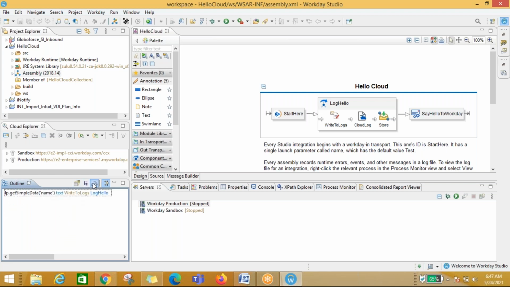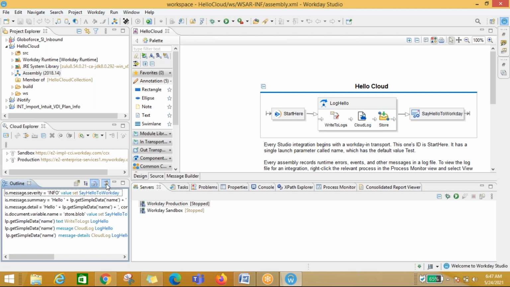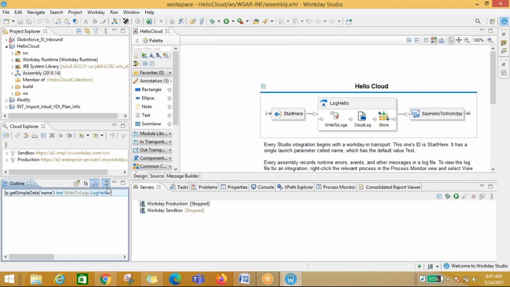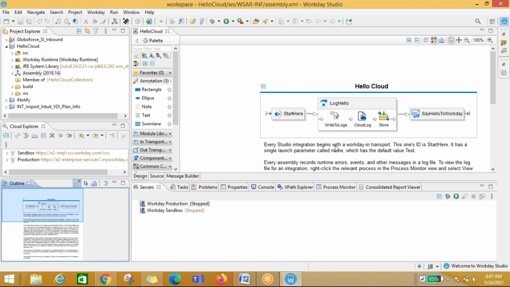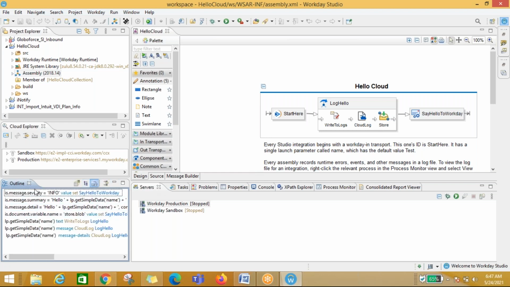ML. If you have used any ML expression, it will show kind of literals only, and it is for all the values. There is a concept where some expressions we'll be using inside of this integration, and if you want to see only those particularly, then we'll be choosing this option. If it is a large integration, you might be using many things, and if you want to refer to one of them, you can come and see here, instead of going to each and every component of the studio and trying to refer to those values.